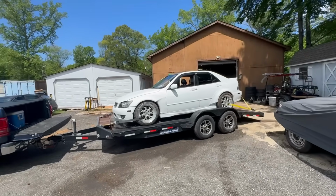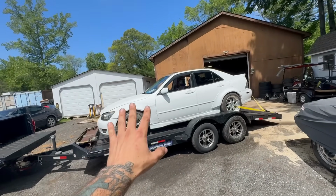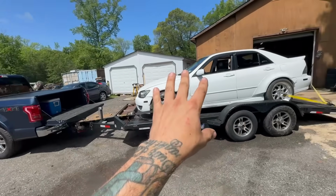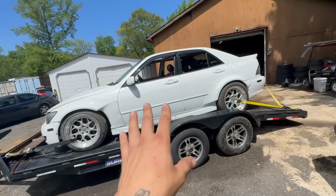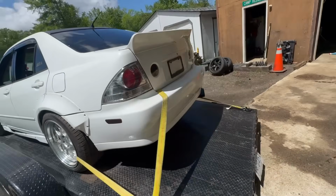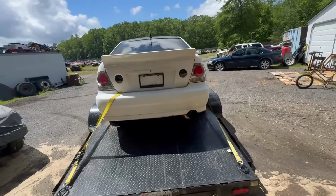Alrighty, guys. Well, as you can see, the IS is on a trailer. It's not sold, so don't worry, but I am trying to sell it. My dad is actually taking this thing up to PA, up near TJ Fry's house, actually. He's going to Carlisle Import Show, and he was like, hey, you got any imports that I could sell? I said, hell yeah. Take the Lexus, try to sell it for me and Chris. Hopefully make him a couple bucks, make us a couple bucks, and it'll be sick.